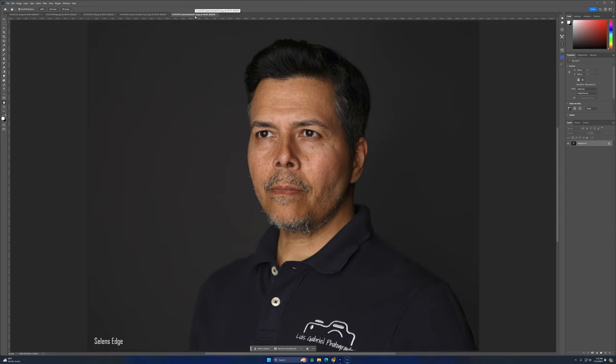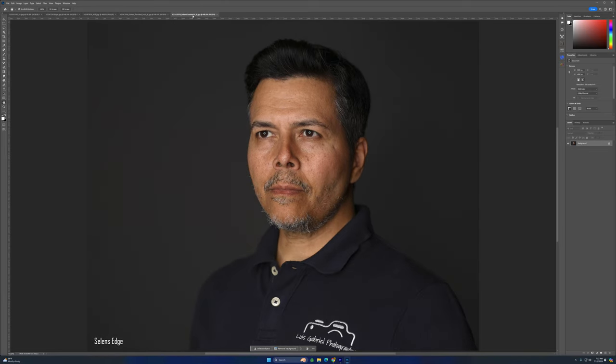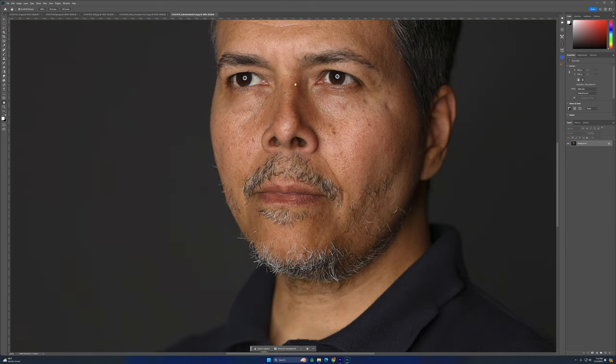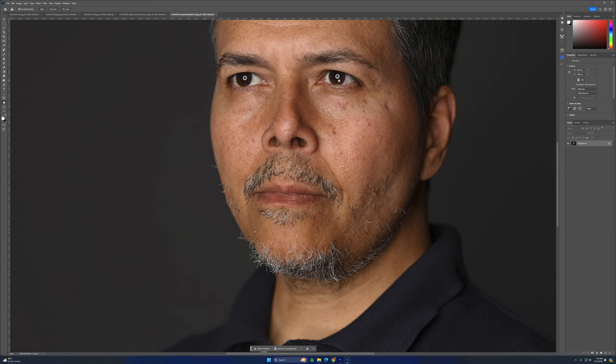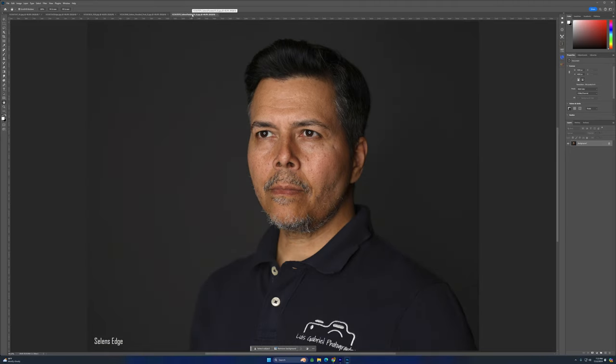Just for reference, this is with setting number 16 instead of 6. The difference is a bit more brightness overall on 16, but still the control is there. Looking at the catch lights — the Parabolics always had that white dot in the center, whereas the Silent Edge creates a much darker core. In fact, it can be even darker than this — I forgot to put the plate in to deflect some of the light, which slightly affected the performance, but even without it the difference is huge and this is what I will pick every time.